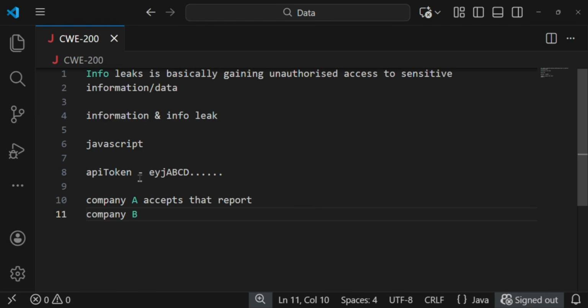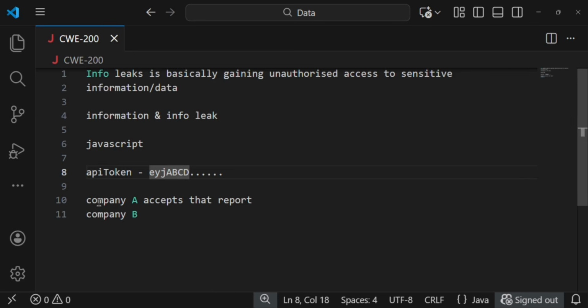Company A is going to accept that the token is leaked in JavaScript, right? But when you want to report that to company B, company B is not going to accept it because you were not able to exploit anything, right? So that is info leak for you.